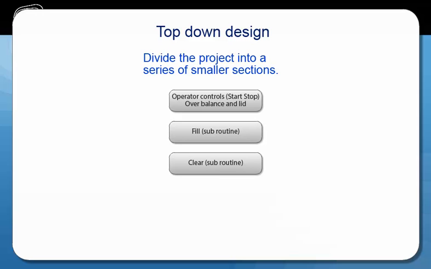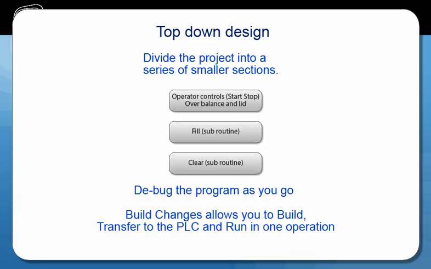That way you can test your project as you develop the project. Once each section is done, you can move to the next section. Each small section can be debugged and finalized. By doing the clear as you go, you can change your program, reset it, and test it by doing a build changes, which transfers the program and goes back into run mode. Then press the stop button to reset your program. This will save some time.